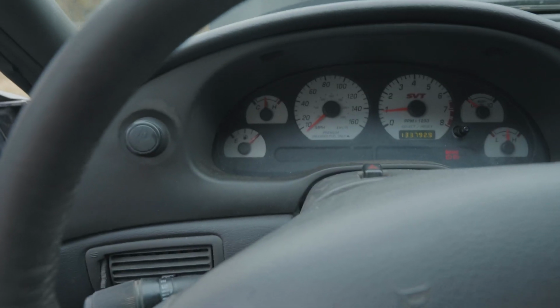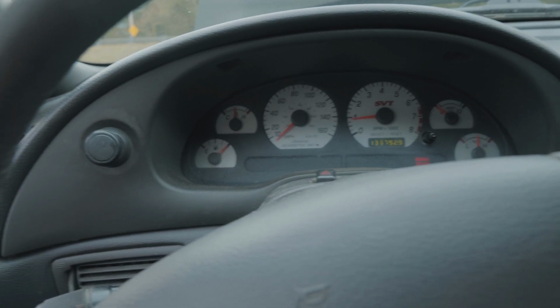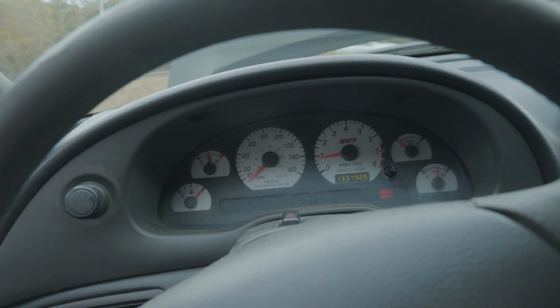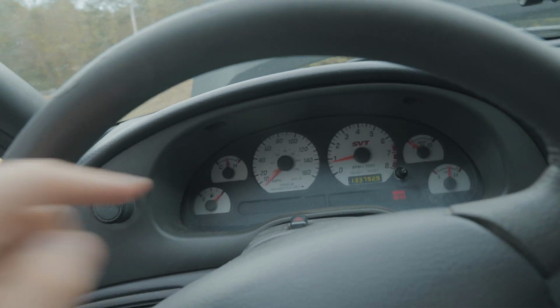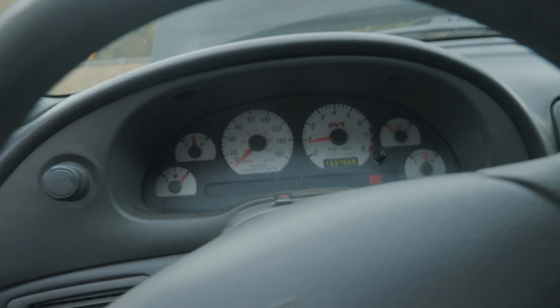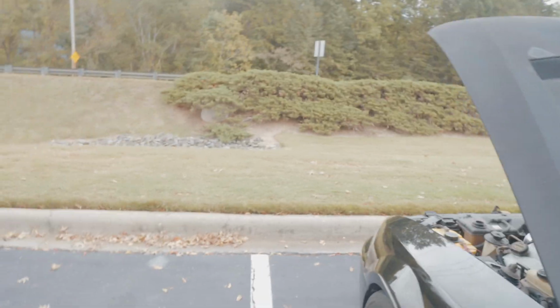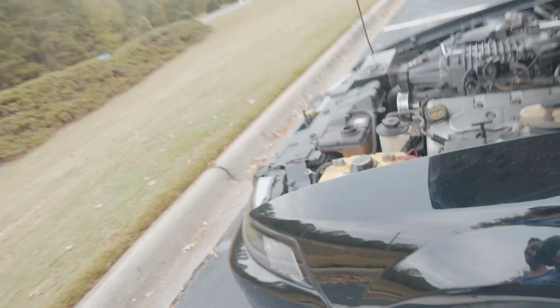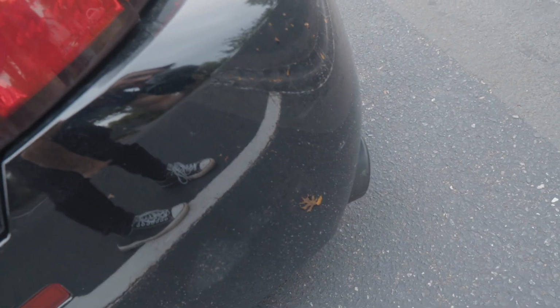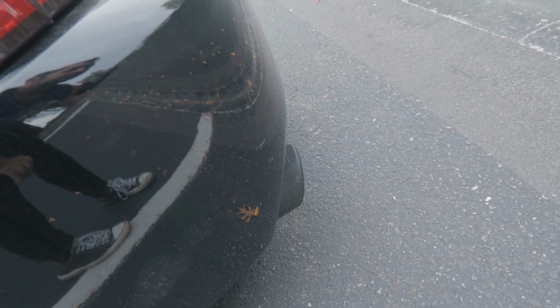I don't know. I'm getting kind of nervous, so I don't want to keep idling it, but we're going to stay pegged in the middle. We're at running temperature now. If it stays here at running temperature, we're okay. If it goes above running temperature, I'm cutting it off. And now that we're at running temperature, it's starting to idle funny. See, now I'm getting the cammed idle. Now this might mess me up. When it does this, it's like we're blowing out.